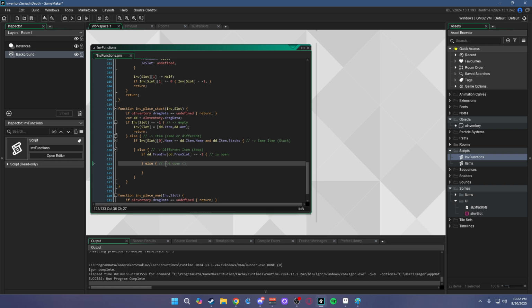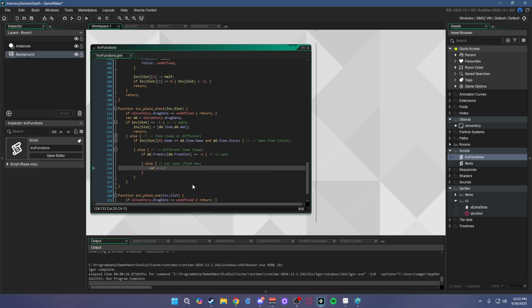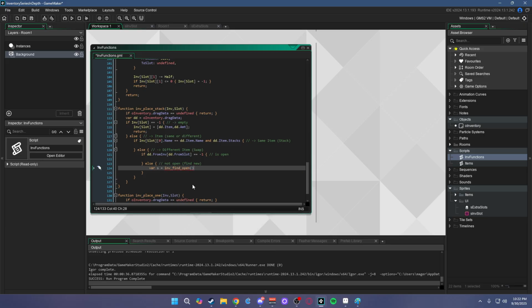not open, find new. We're going to say var slot, actually s, equals inventory find slot, or find open, of the inventory that we are dragging in, or actually the from inventory, just in case we're going to a chest or something.